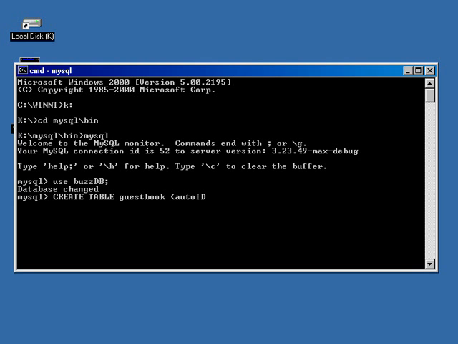Now he's going to start specifying all of the fields. And after each field, I'll go ahead and get him to stop after each one and kind of talk about it. Because this very first field that he's creating, auto ID, has a few interesting things going on in it. Which, by the way, you'll notice how he's just dropped down to the next line. Yeah, as long as you don't put the semicolon in the terminator, you can type out your queries on multiple lines, keep stuff a little bit neater.